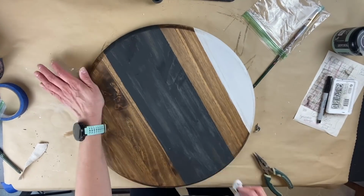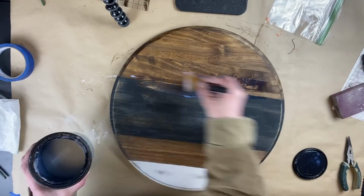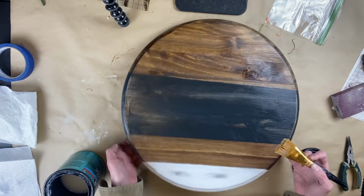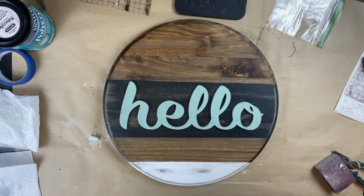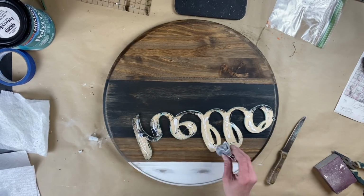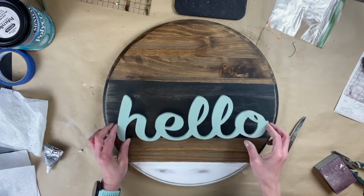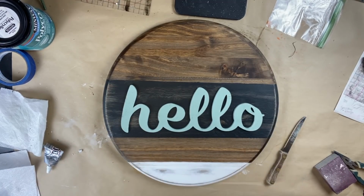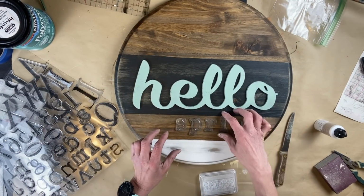And then from there, I took a wet rag and I wet distressed, and then I applied a polyacrylic over the entire piece as well. So now we're using E6000 to hold Hello down. I just wiped it all over the entire piece, centered it, and pressed down firmly. You want to leave it laying flat for a while before picking it up to dry.